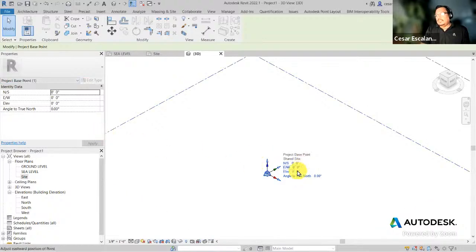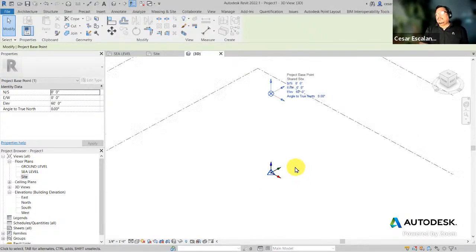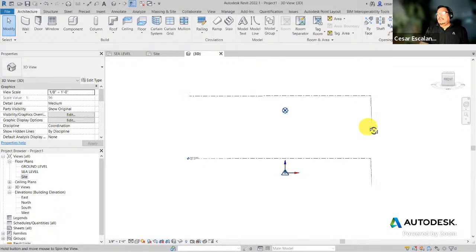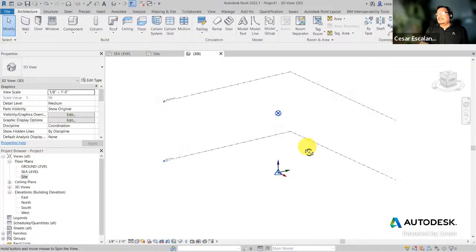You can change it directly in the point parameters on the screen. Make sure you select the project base point. You don't want to select the survey point. The survey point stays in the ground. So I'm going to raise the project base point to 60. And the project base point is now sitting at the ground level.